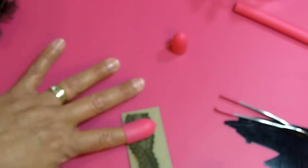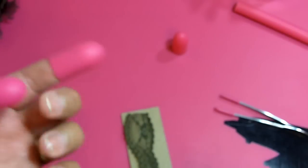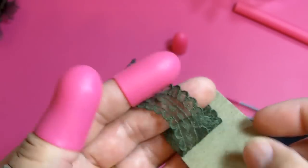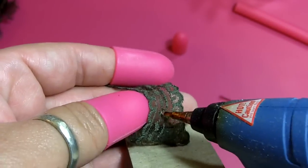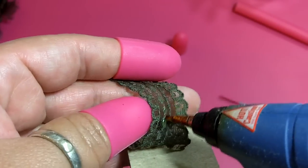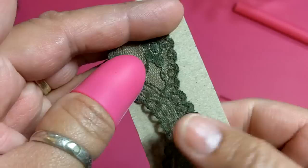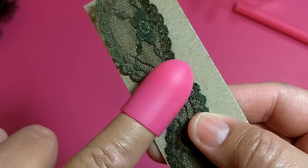tack it down, and I hold it down just a tiny bit with my finger with the cap, and there's like no glue, and it's hanging there. So I really like that. So if you do add a little bit of glue, just do it to the solid parts of your lace. So let's just do those little 3 spots. And then I hold it down for like a sec.